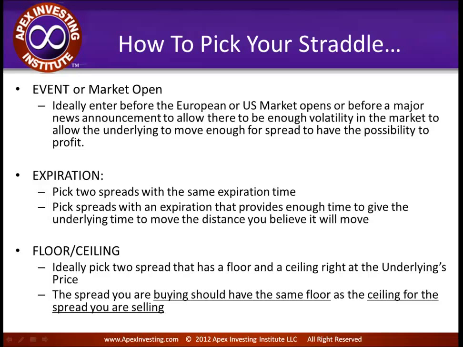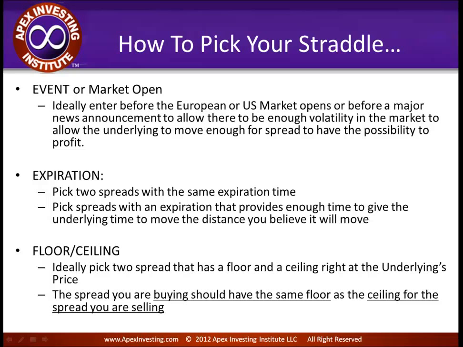The third thing is the floor and the ceiling. You need to pick 2 spreads that have a floor and a ceiling right where the underlying price is. The spread that you're buying should have a floor right at the underlying price, and that floor should be the same as the ceiling for the spread that you're selling. Both of those are right where the underlying price is.